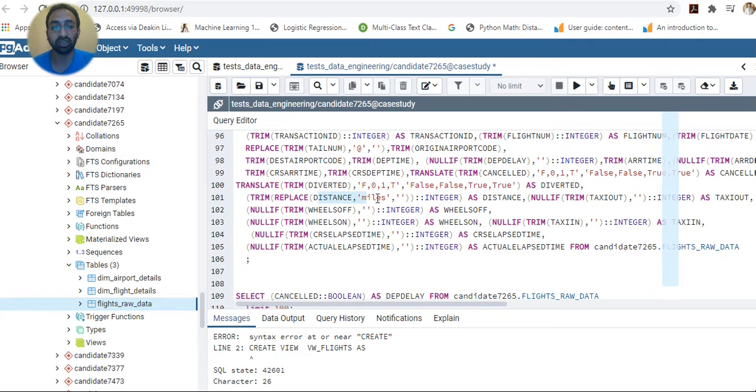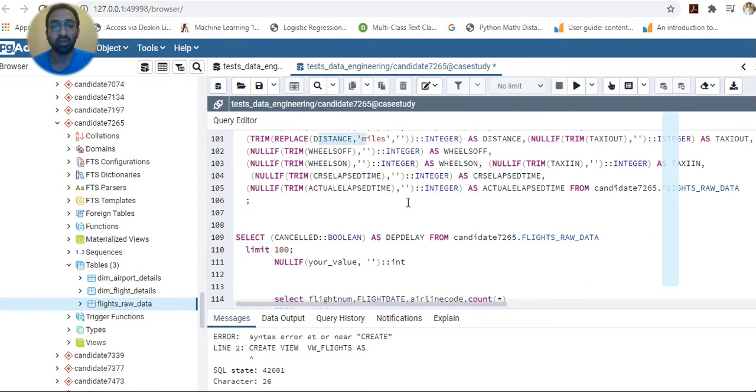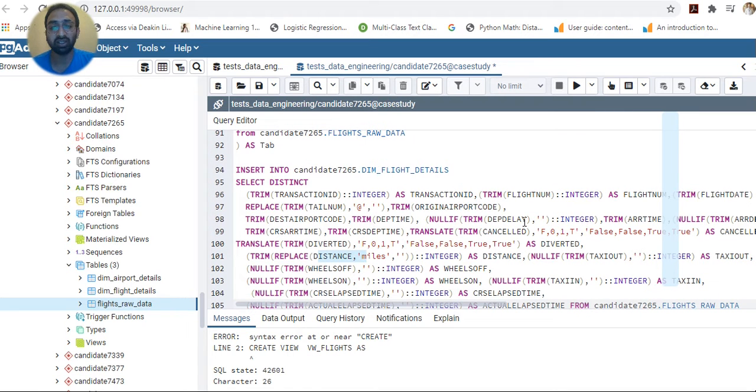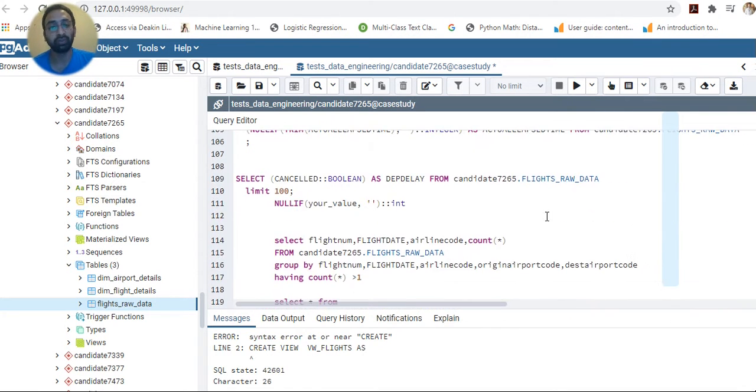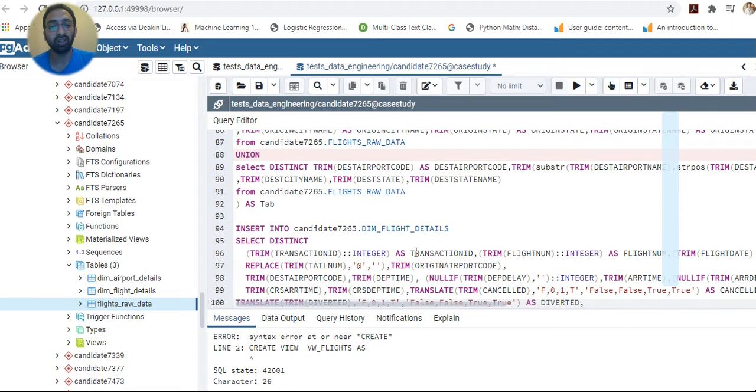For the distance, I replace the miles with spaces and then convert into integer. If there are null values in it, then I replace them with spaces and make it an integer column. So I have loaded the data into my dimension of flight details table as well.